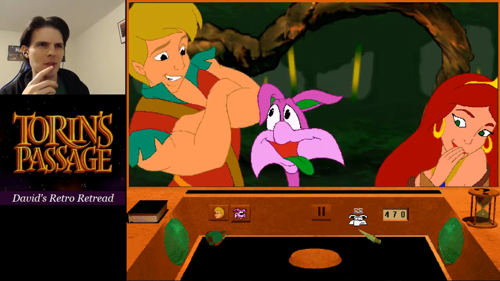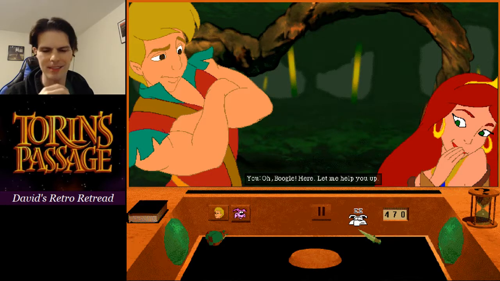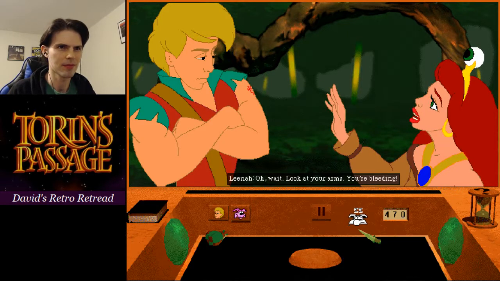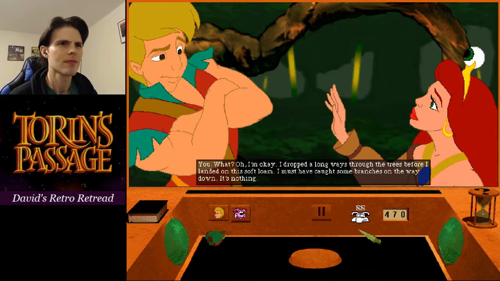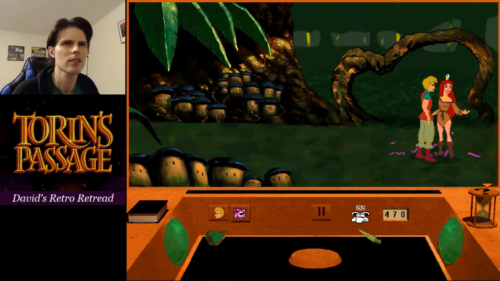Oh no, the canned laughter's back. Oh, Boogle. Here, let me help you up. Oh, wait. Look at your arms. You're bleeding. What? Oh, I'm okay. I dropped a long ways through the trees before I landed on this soft loam. I must have caught some branches on the way down. It's nothing. Lip sync is still really impressive, I think, for 1998, whatever this was, 95, 96.